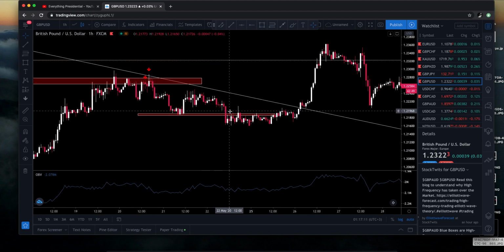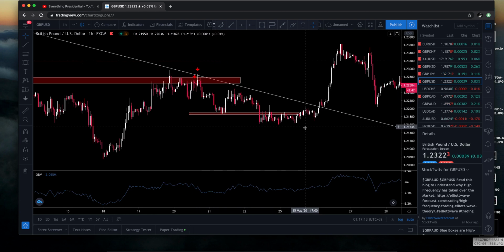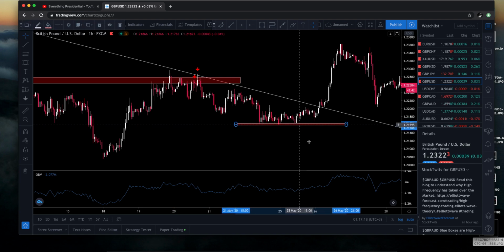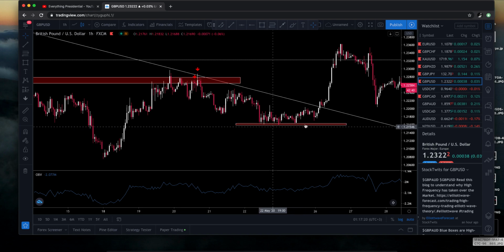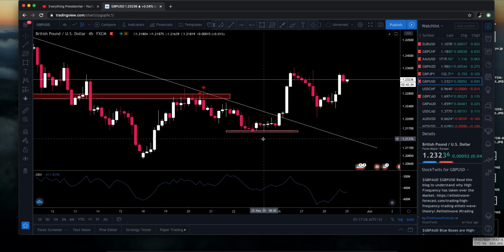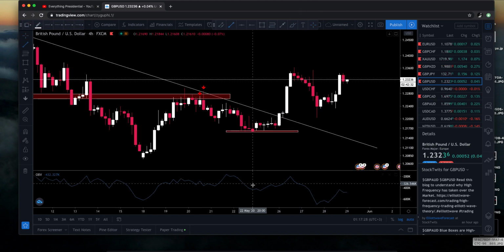And the reason why I got out here, I'll tell you guys why. Well, I started seeing that the market was making equal lows over here, okay? And it was failing and failing, so I went to the 4-hour time frame. I was like, is there divergence? Well, guess what? There is divergence.